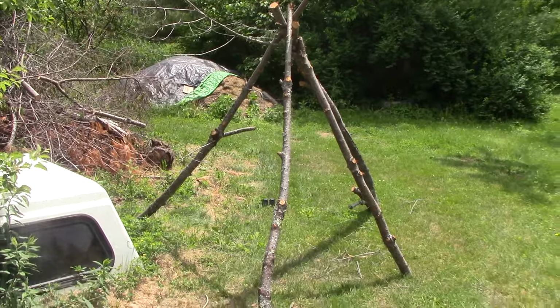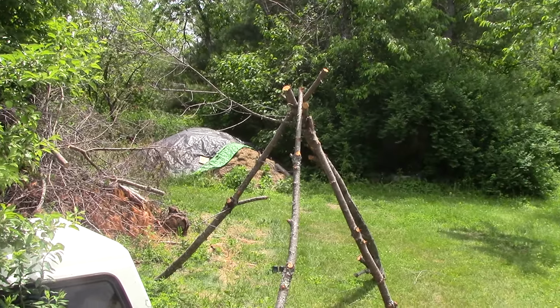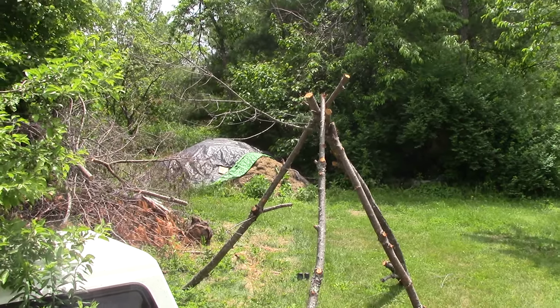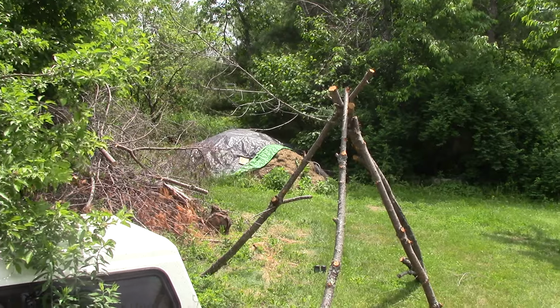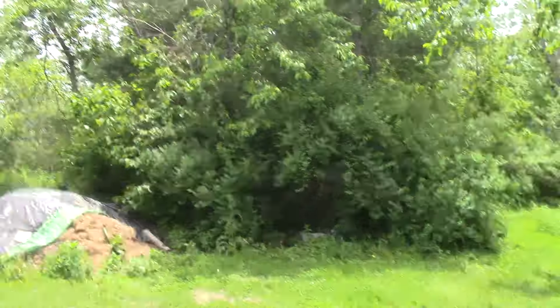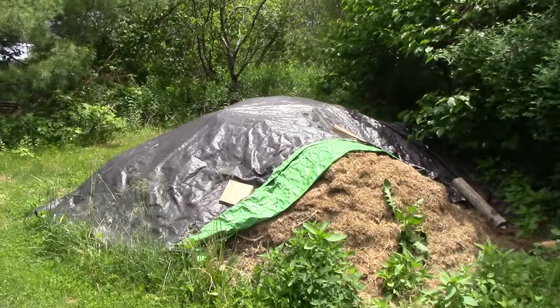This is a new wiki up. I had to take down a couple of half trees that had split off this winter. I got those moved up, and I thought I'd use some of the pieces of the tree to make a wiki up. But anyway, that's not what this video is about. I just thought I'd take advantage of an opportunity while I was out at compost.